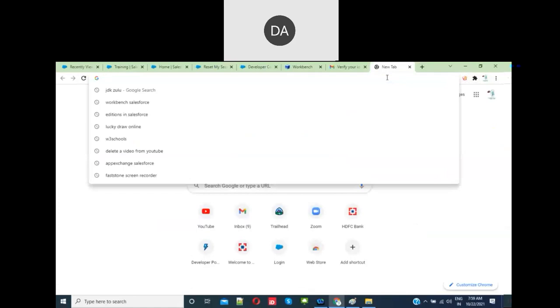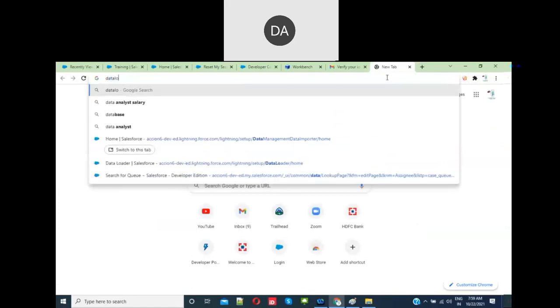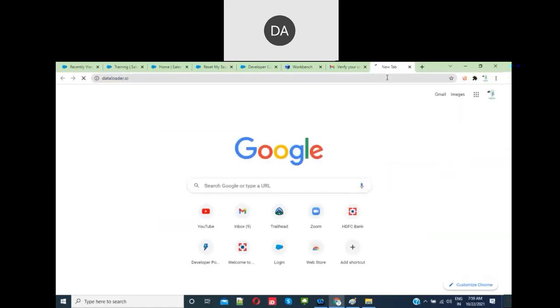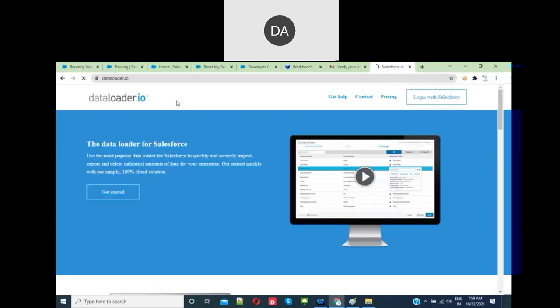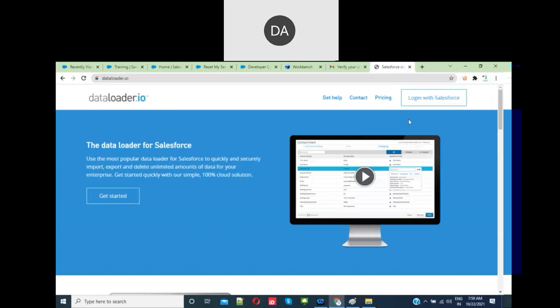The same thing you can do without installing anything, using Dataloader.io. Whatever Data Loader does, Dataloader.io does as well, so let's practice here.